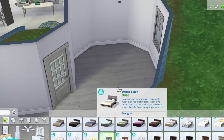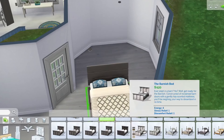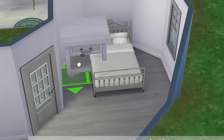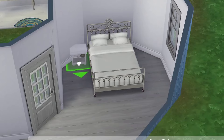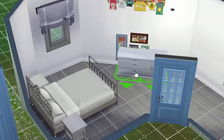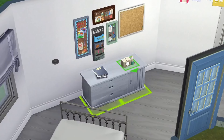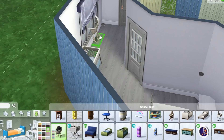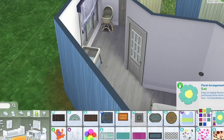The bed is a tough decision. I wanted something traditional, yet easily combinable with more contemporary furniture — the wired one is the winner. The color of this dresser is exactly what I was looking for, something between gray and light blue, just like silver sometimes. I have some wall decor prepared here; the theme will be kits and some work-related things. I already know what profession the sim living here will have — check out next week's bonus video to find out. On this other side of the room, I will get prepared for a future baby with a bassinet and a crib. We can call it a nursery.